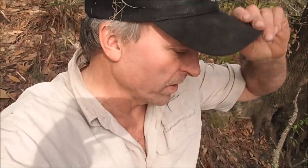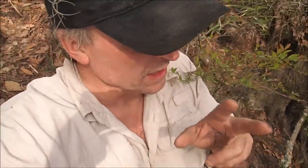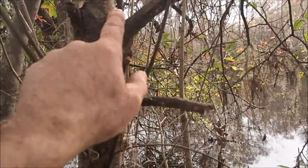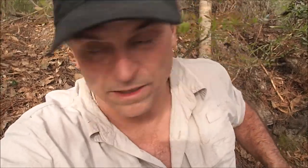I don't know if I can actually hold the camera when I'm doing it, though, because I don't want to fall in. But what I did is I got a stick and I have just a little tiny V in it. It's not a strong stick, but I think it'll work. And I'm going to put that V of those branches on the rope and just slide it down the rope until I get to the end. And hopefully I can just push it and that'll swing the magnet out of that fork in the tree. It's probably caught in something like this. What I need to do is push that rope up so the magnet will come out. If I can show you, I will. Chances are I won't be able to because I've got to get going. I'm going to be late if I don't get a move on.